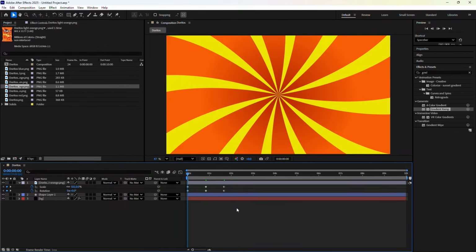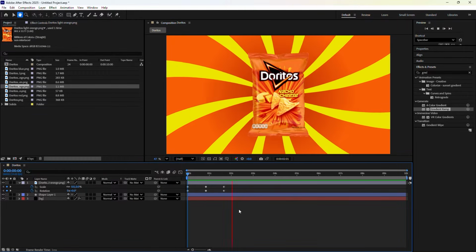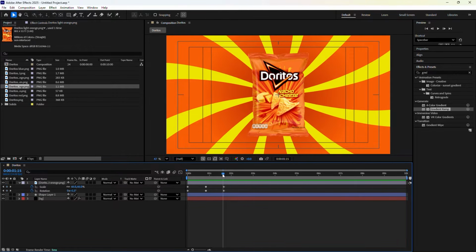Now we are done. If we play, we get this kind of animation. It looks like the chip packet suddenly came to our face, moved back a few steps, and stayed there. Select all the keyframes and click F9. Normal keyframes become Easy Ease keyframes, which make the animation smooth.